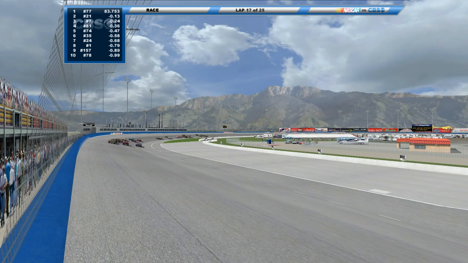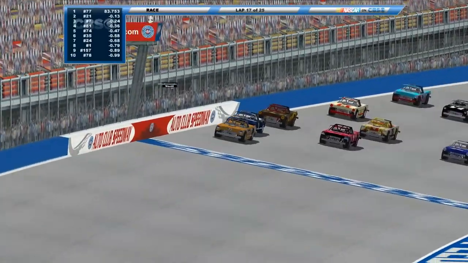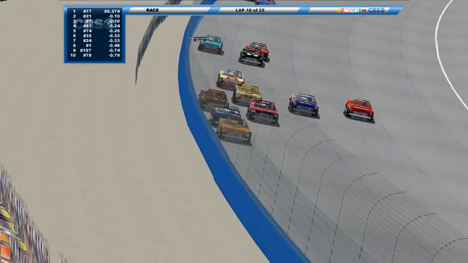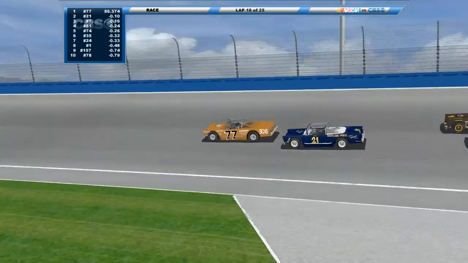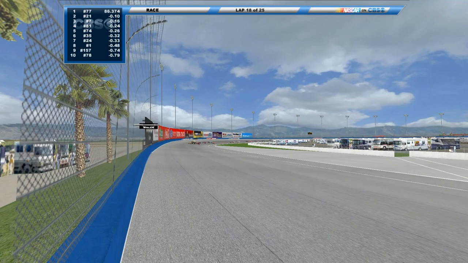Had his left side tires on the apron for a second there. Trying to push that 74 to the front. Well, it's not gonna work in the corners. Of course. Just gonna try to make it 4 wide, now 3 wide. Well, we're still green for now. Andrew Rich in the 21 trying to take it.